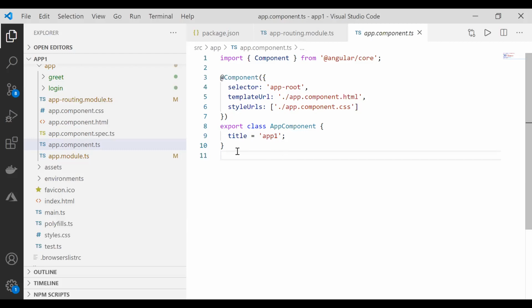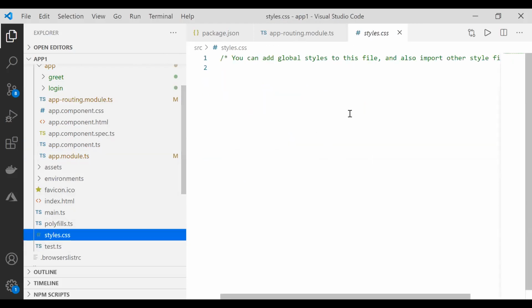Okay, so here you see how a component looks. A component is a class, so it is exported because we want to use it outside this TS file. It has a selector. It has a templateUrl, meaning the location of the HTML associated with this component. And then it has styleUrls, which is an array, meaning one component can have more than one CSS file, and that is passed here. Keep in mind that styleUrls is optional. It may happen that your application has only one CSS file, and that is inside style.css.